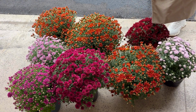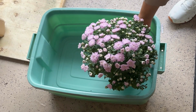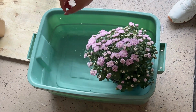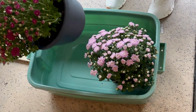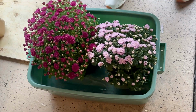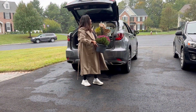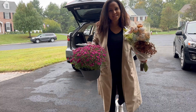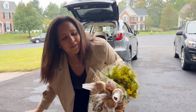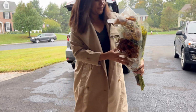So I have to make sure that they last all season long. So I'm giving them a good soak before putting them on the porch to make sure they are well hydrated. If you have any tips on how to keep mums alive all season long, please let me know in the comments. Got some flowers. That's gonna be for our living room. They're so pretty.